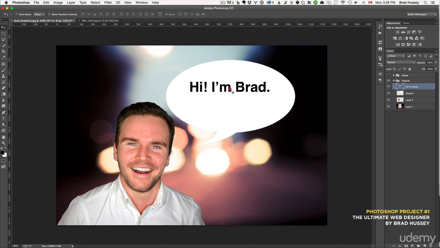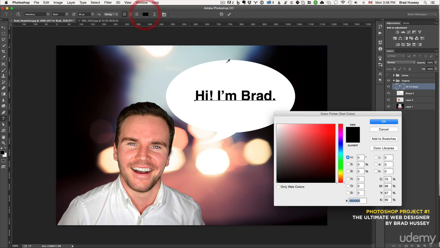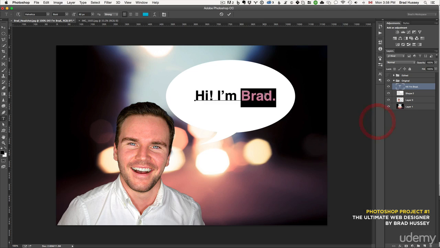And Move tool, I'm going to move that roughly to the center of the speech bubble. Now I want this text, Brad, to be kind of a blue. So select using the text tool, hit T or click the T in the toolbar. Select just Brad. Choose the color up here in the options palette and choose a blue color. Hit the check mark to finish that up.